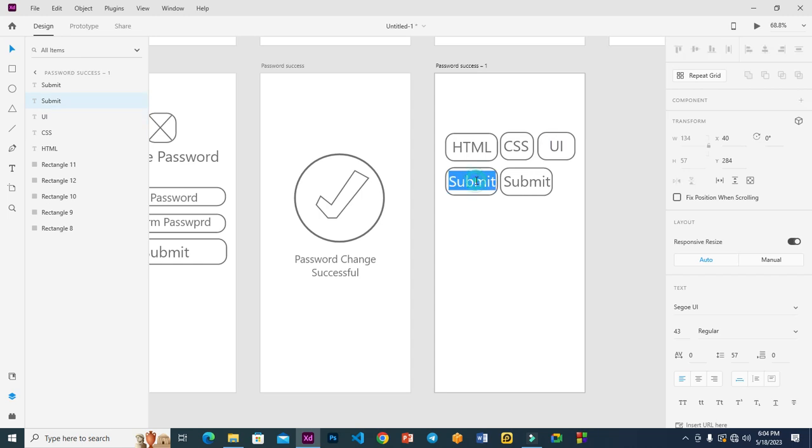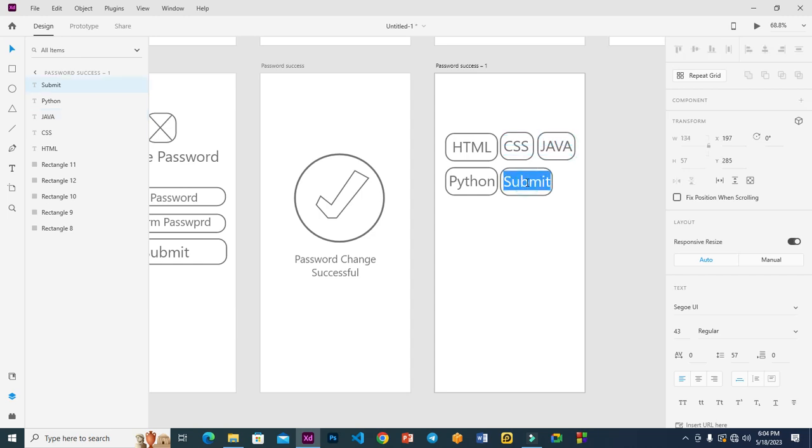Going to have Python right here. We have Python inside of this. We have Java.